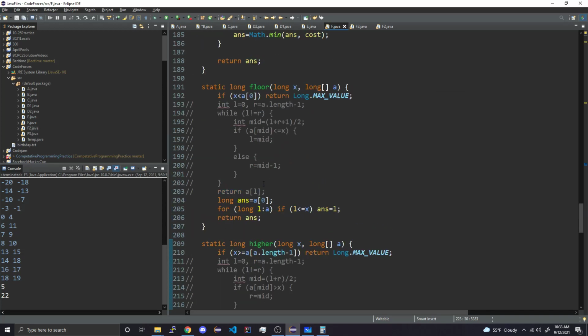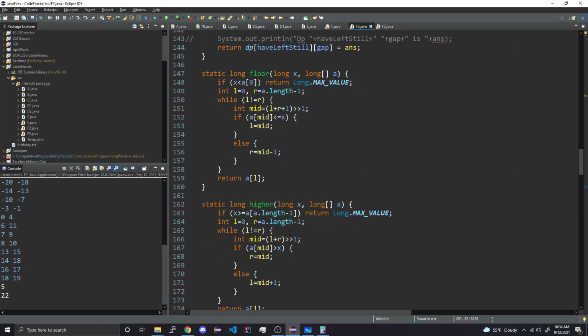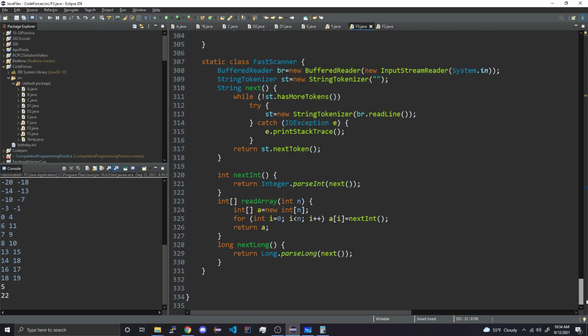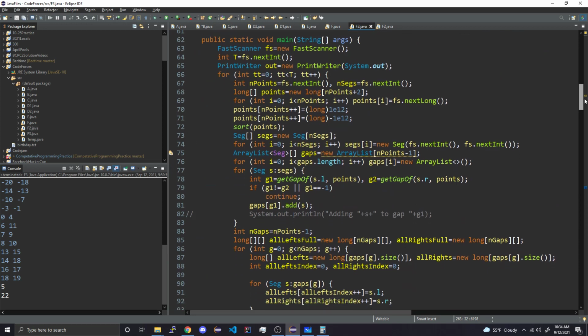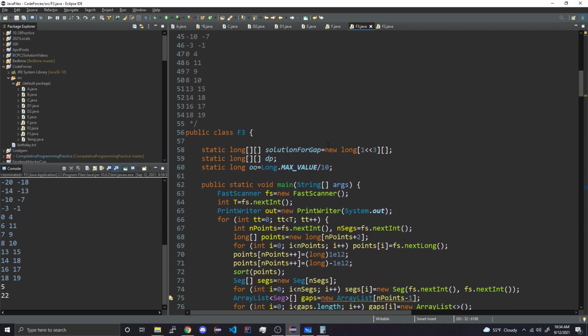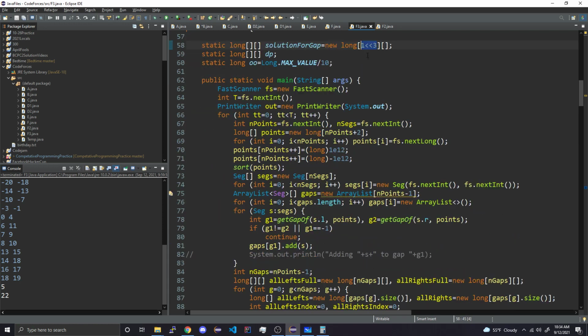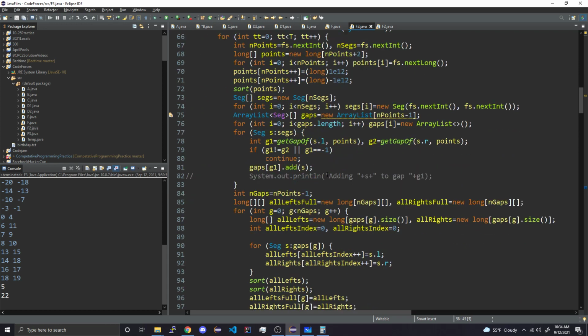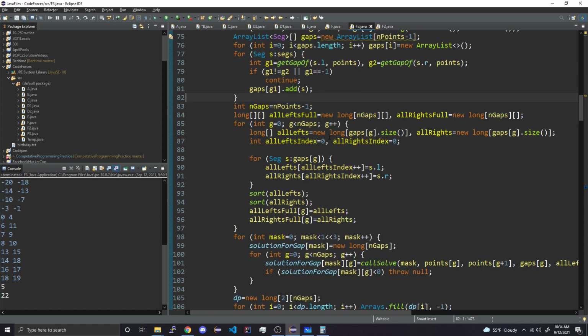I'll show the code for it pretty quick. So this is a mess because there are just so many parts. It's okay, yeah, 350 lines. But yeah, so the idea here, I'll go over the general idea. So this is the DP that I just talked about. And then I pre-compute for each of these things what the solution is. Okay, so this is a mask because the state is like several booleans. So I just store them in a bit mask for the state, which is messy. But yeah.